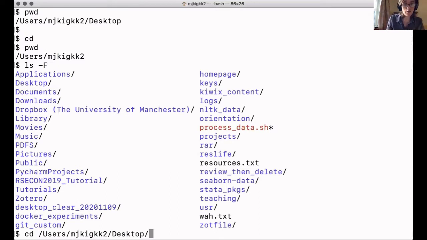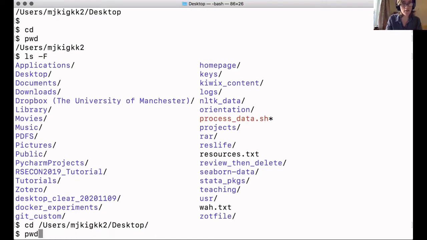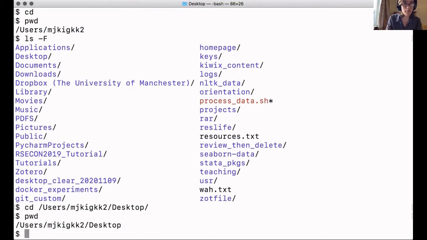So we've got two possible alternatives we can use to move into the desktop folder. I can use this absolute path where I'm typing cd /users/mjkigkk2/desktop. That's one option. If I do that, that takes me back to the desktop folder, and I can confirm that by typing pwd. That's an alternative approach to typing cd desktop, which was our relative path, and our relative path was specified with respect to our current location.